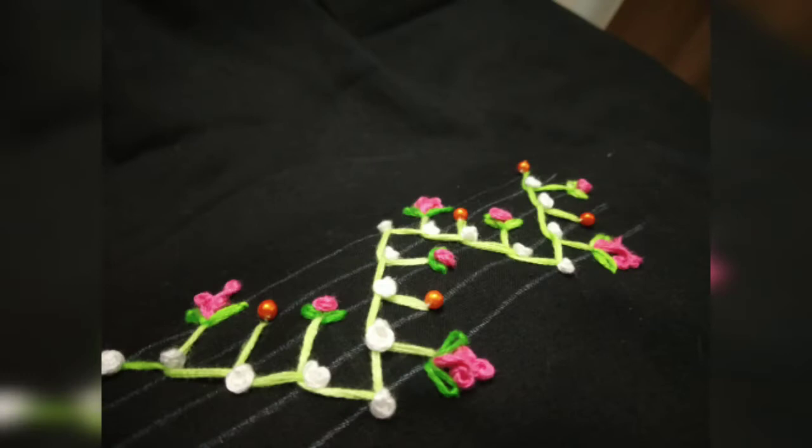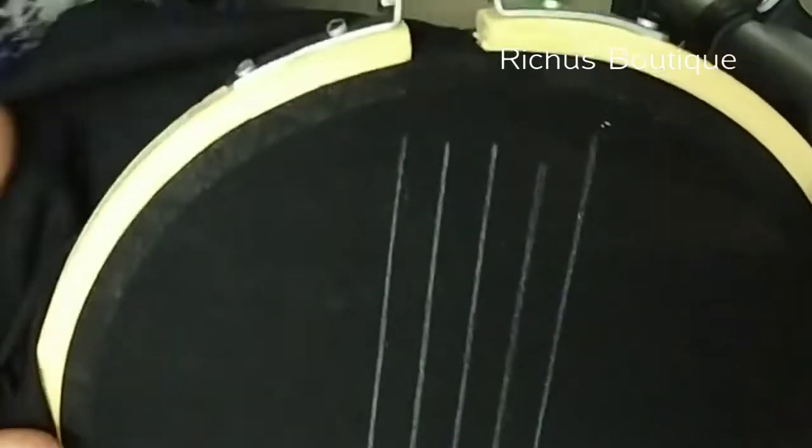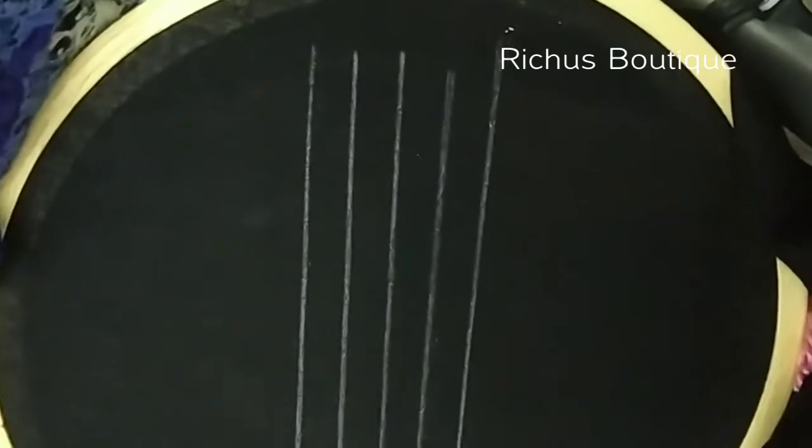In this video, I will explain how to do a simple border design that can be done either on your saree or on chudi at the center part. At first, you have to draw 5 lines parallel to each other. Then you have to do fly stitch on them.